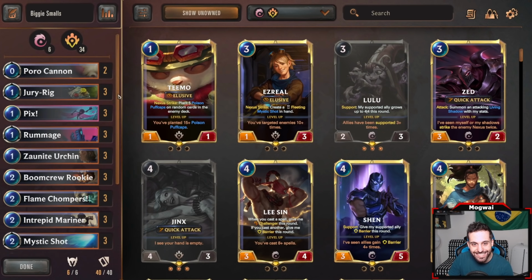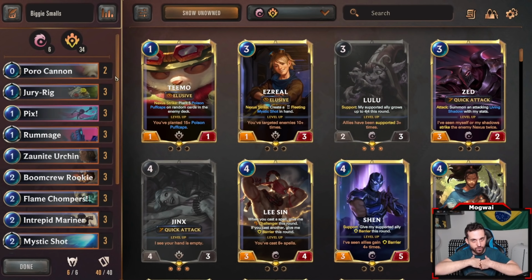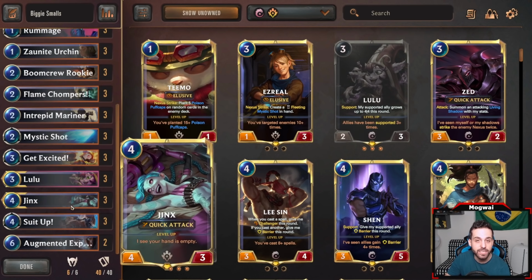And ladies and gentlemen, that is the deck list right there. It's pretty straightforward. Just dump your hand, go wide as much as you can, get some key supports going off, and then as you run out of steam, Jinx comes in, you shoot rockets, and you win. It's a pretty wacky deck. It's very fun and surprisingly competitive.